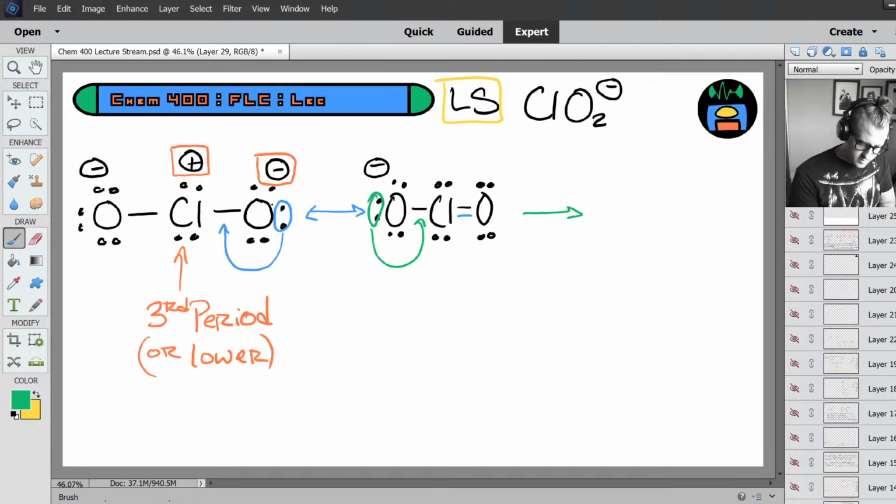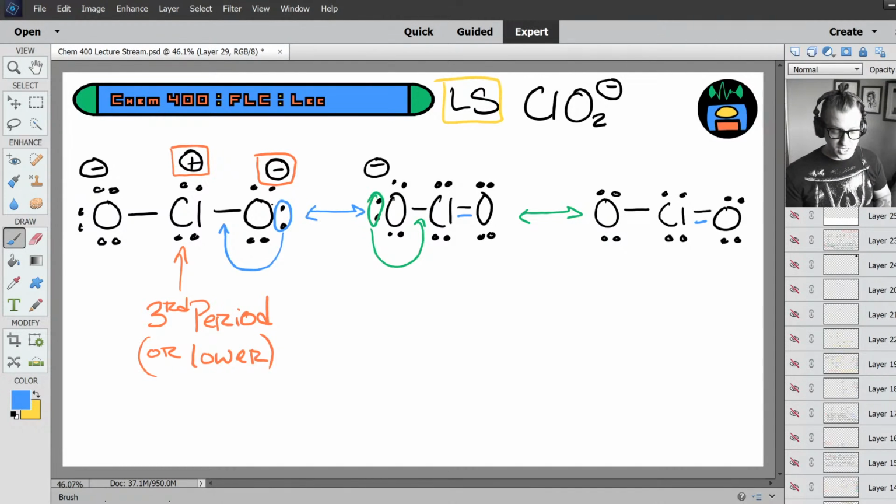Well, nothing. Nothing's stopping you. Let's see what happens when we do. First off, this oxygen that's way out to the very right will not experience any change in formal charge because none of its electrons change. It's the same in both. Now let's go ahead and look at what happens to the oxygen on the left, and chlorine.